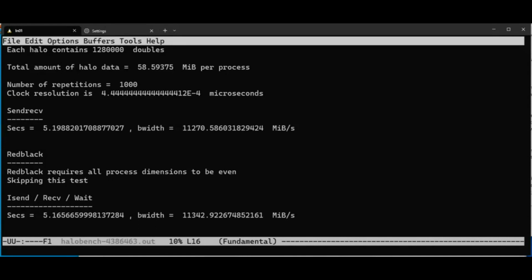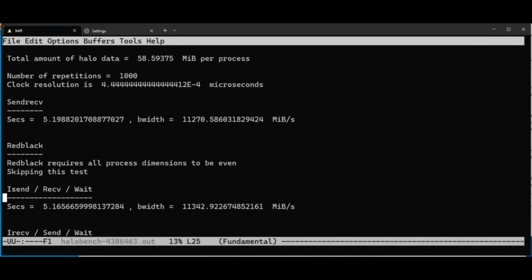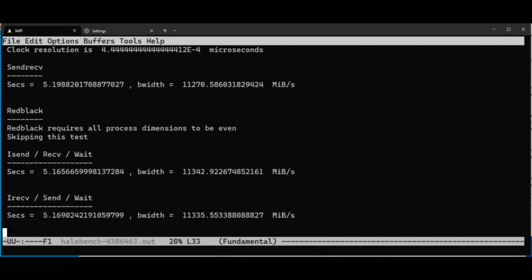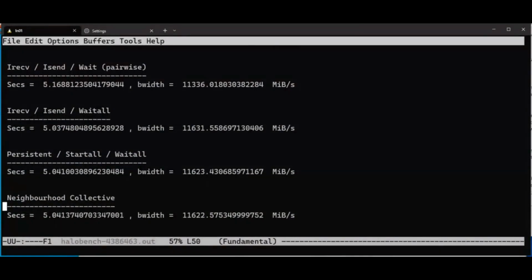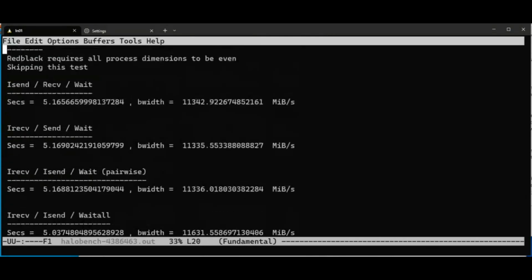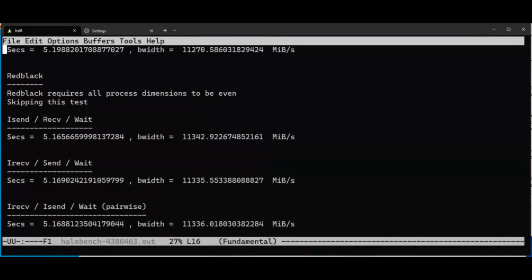So you may have wondered why the bandwidth was so much down on the ping pong. That's because there were lots of processors sharing the network. Here there's not really a lot of difference between all of these, so you're just saturating the network completely. The synchronization issues look almost identical here. It's interesting.